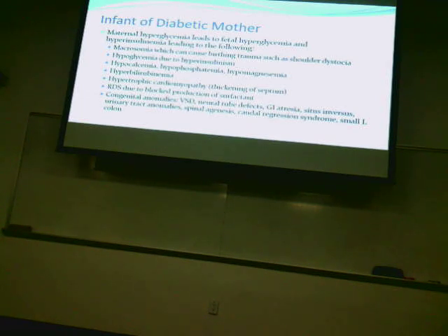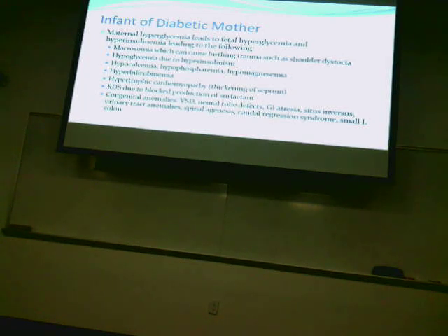Because we gave baby a lot of sugar, baby's making a lot of insulin, but then once baby's born, the insulin's there, but the sugar's not there, so now baby's going to be hypoglycemic because of the high insulin. Along with the high insulin, we have a lot of electrolyte abnormalities as well, including hypocalcemia, hypophosphatemia, and hypomagnesemia. So all those electrolytes are going to be low because the insulin's shunting all those things into the cell. We also have increased risk of hyperbilirubinemia.